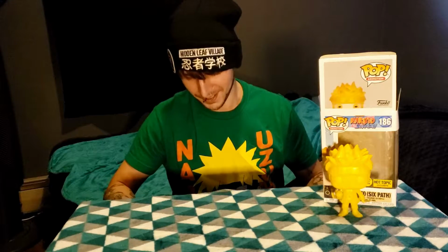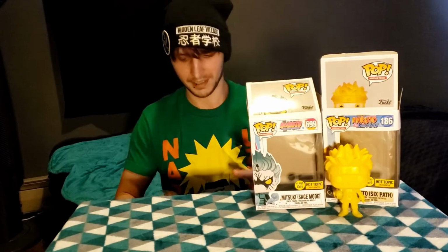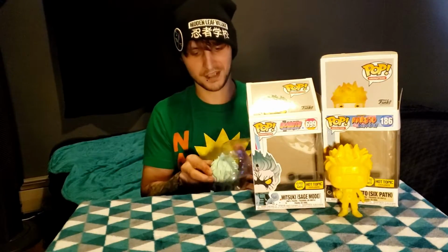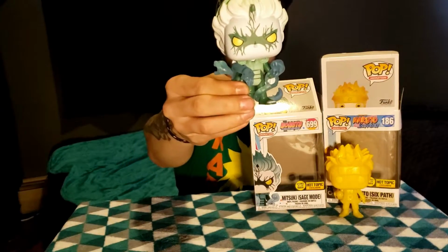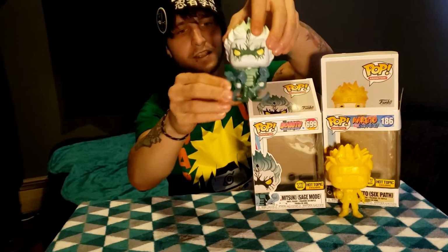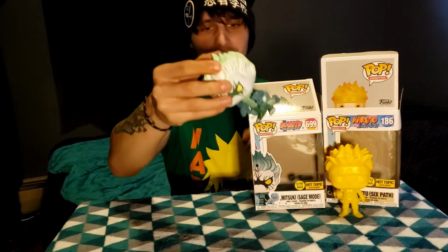It's the one that made me want to change the build completely because I just love the colors to it. Kind of looks like the colors on the table, but it is the Sage mode once again, but it is Orochimaru's son, Mitsuki. So this is Mitsuki, and once again he glows in the dark, and I've got to tell you guys, he looks unreal when it's glow in the dark. His hair lights up, the snakes light up. This pop figure is absolutely beautiful.